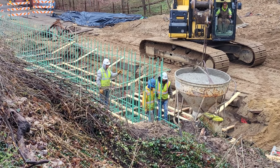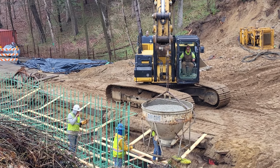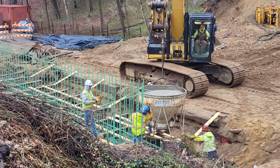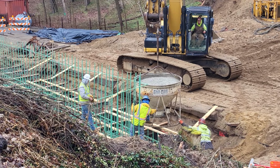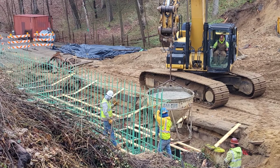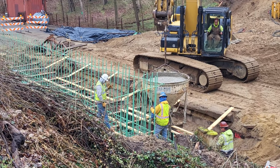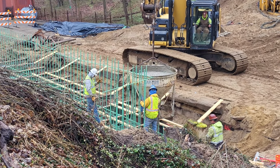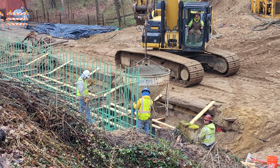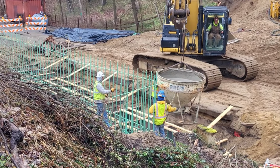Dump a little here on the end. Yeah, one fellow was down in there. They had that red hat there on the right. He was running a vibrator down in there, vibrating that cement down so it settles all down real good and firm. So it sets up nice and hard. There she goes. Of course, contractors and the guys that do this kind of work, they call that mud. They're hauling mud and hauling mud all day long. That's what they're doing.